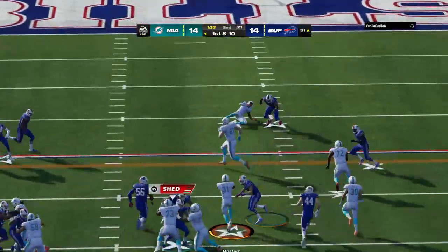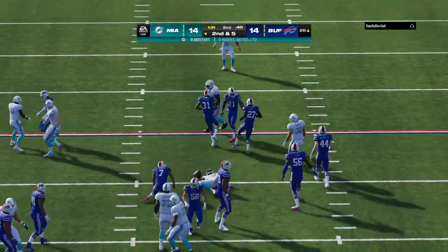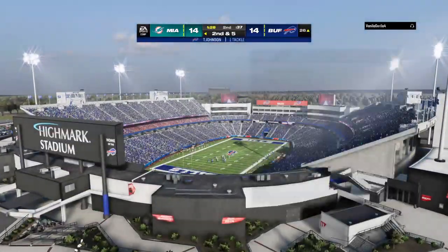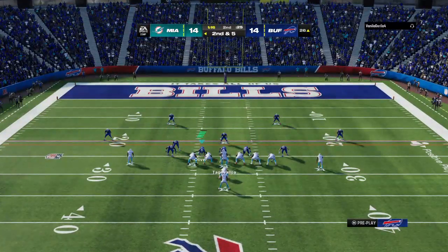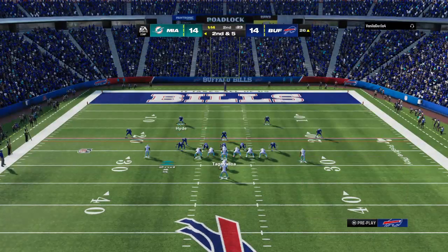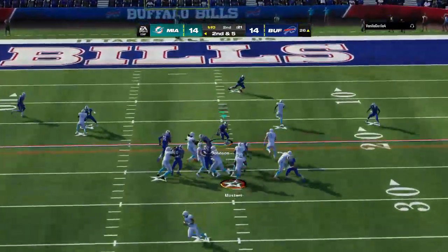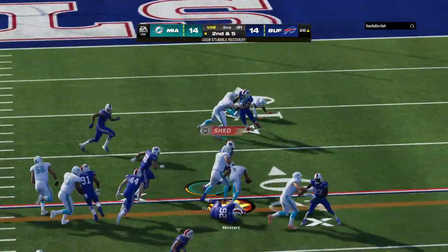Once again, it's Mostert. 5 yards on the carry. Good pickup on first down. Oh, that was a thing of beauty right there. Look at how quick those blockers fired off the line once the ball was snapped. That was an O-line on a mission, all in sync, and the defense is lucky that play only picked up 5 yards.